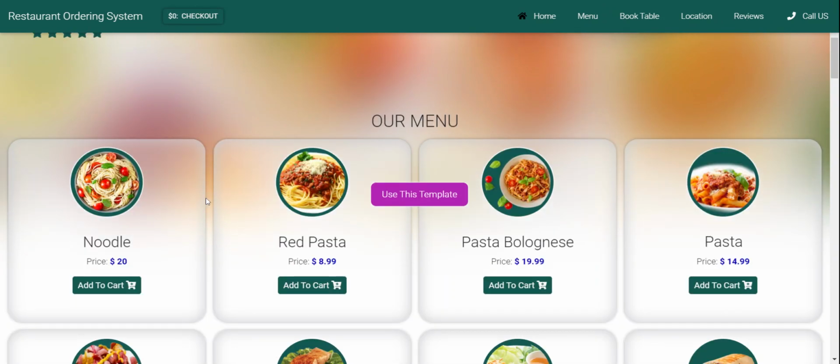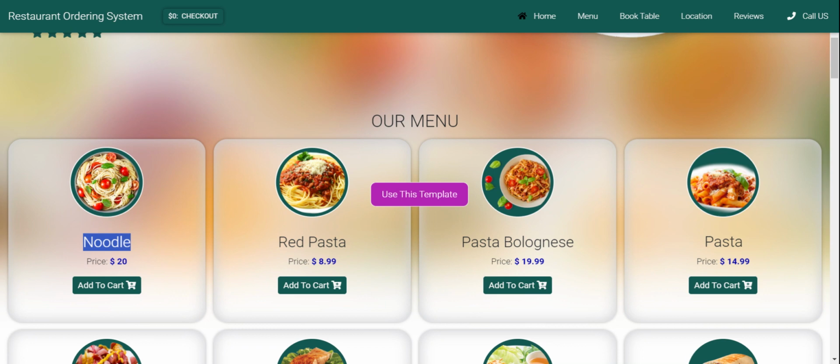So you can edit this menu on the go anytime. How it works is that you can just click on the image and it'll give you a place to upload the new picture and it'll fit it in right here, and you can click and edit, for example, from noodles to pasta or whatever bolognese to something else, right?